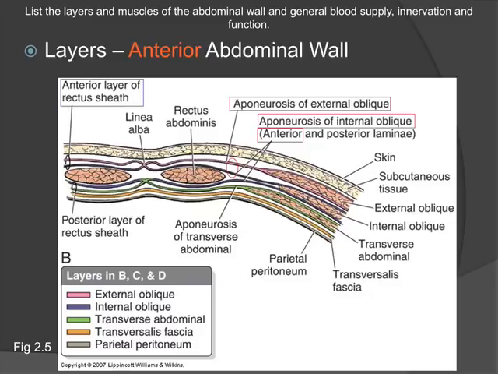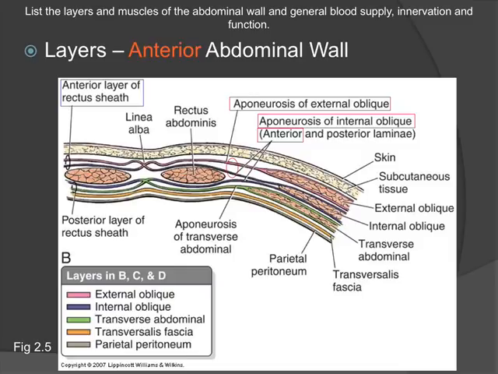Then we get into the anterior portion, or the medial portion of the anterior abdominal wall. Skin, Camper's fascia, Scarpa's fascia is the same, but then things change. And the first thing we see highlighted in blue is the anterior layer of the rectus sheath. The rectus sheath is this dense connective tissue layer that surrounds the rectus abdominis muscle. That's why it's called the rectus sheath.